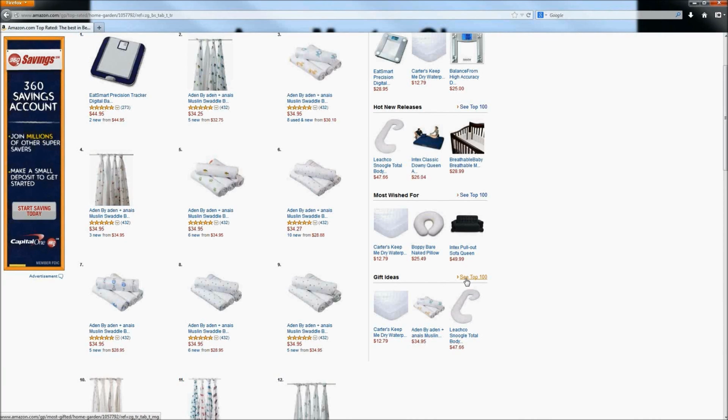Now, obviously, you're going to have people really close to you in your family that you might spend more time picking out a gift for because you want to make sure it's perfect for them. But I think in an average situation, most people will just go out and simply grab the first product that they can find that is along the lines of what somebody has asked for.